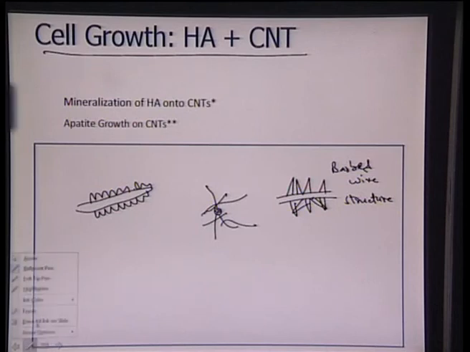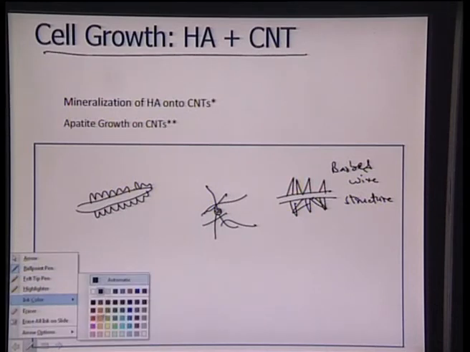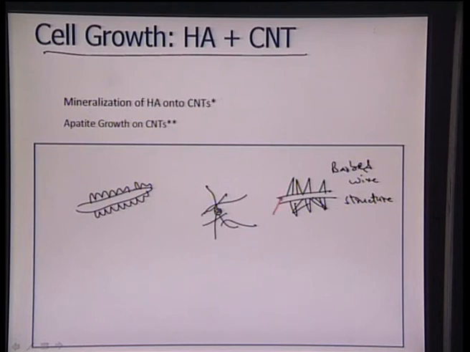So we see that we have a CNT, and then this is a CNT, and then we have some apatite precipitation. So we have apatite needles which are growing onto the CNT surface. So it means that CNTs are basically serving as a surface for apatite precipitation. So it means that they cannot be so harmful, they cannot be toxic, because they are inducing apatite formation on their surface.